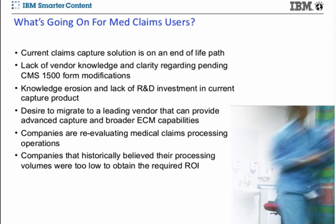The next thing is we're seeing that people or companies are reevaluating their medical claims processing operations. What we've seen is that there are companies that have historically decided to outsource their claims processing operations offshore. And I think that we find on a somewhat cyclical basis that those decisions are reevaluated, and that in recent history we're seeing some people seriously consider bringing those operations back in-house. This may be due to public opinion concerns, quality issues, narrowing wage gaps, things like that.